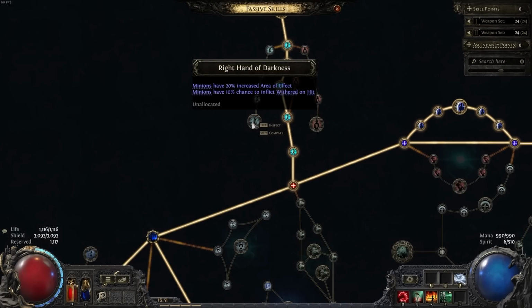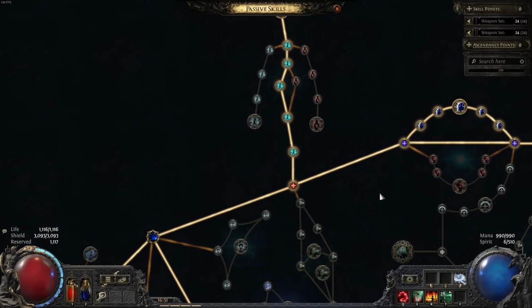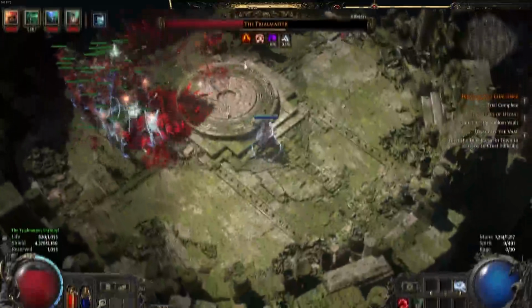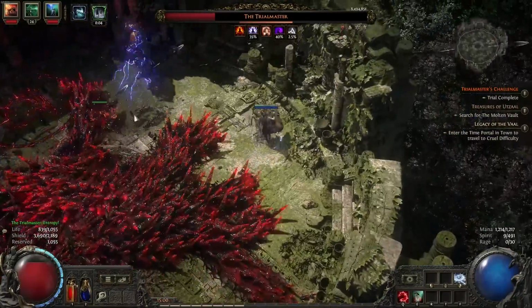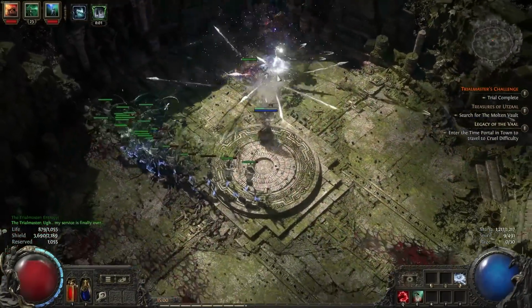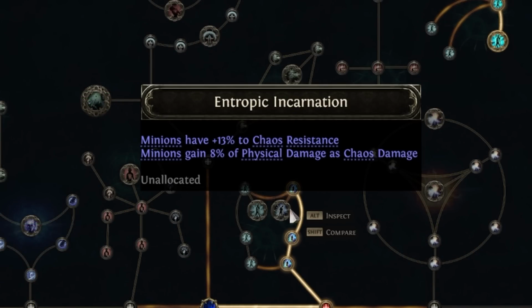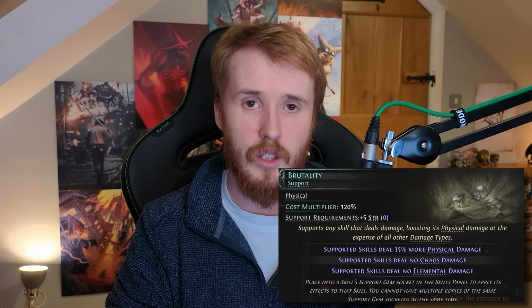One comment suggested trying the Wither node at the top left side of the tree, called the Right Hand of Darkness, and so I did. While it actually felt like we were doing more damage, the tooltip of both Brutality and our minions' damage made it seem like the added chaos damage from the other passive, Entropic Incarnation, does not actually apply, which makes sense, as circling back to Brutality, our minions can't deal chaos damage.